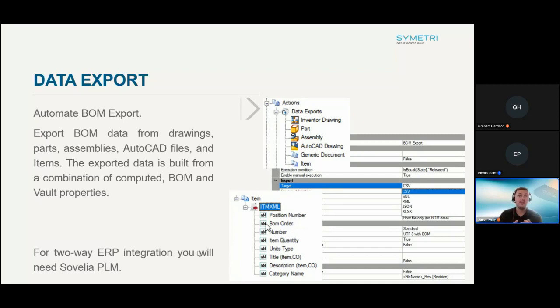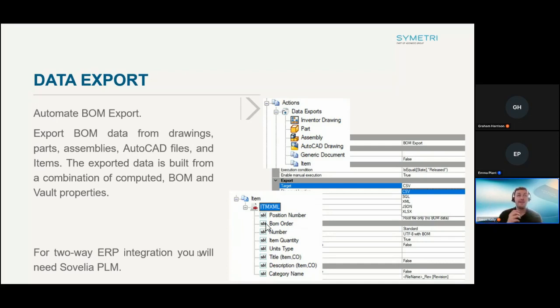So you can pull out computed data that you put into Sevilla Vault, you can pull out the CAD data, and you can pull data out of Vault and link it into whichever format that you want. And they can come out in a CSV, an XML, or an SQL format. Okay, so if you do want to export them into an external ERP system, then you can directly take it out on maybe release of the data.